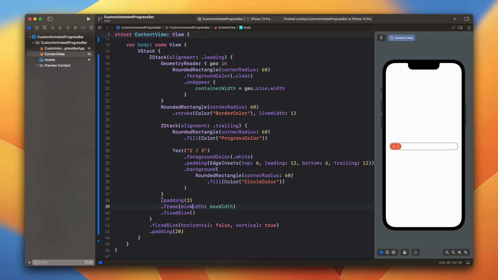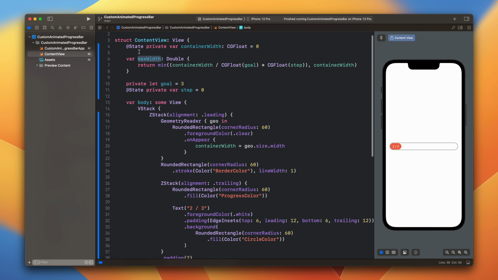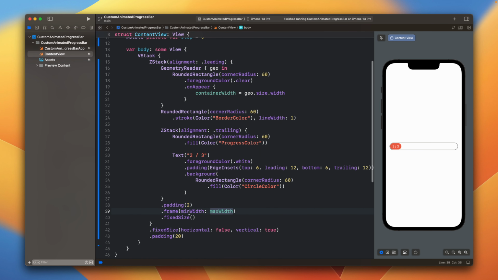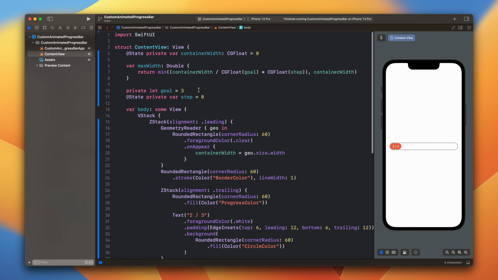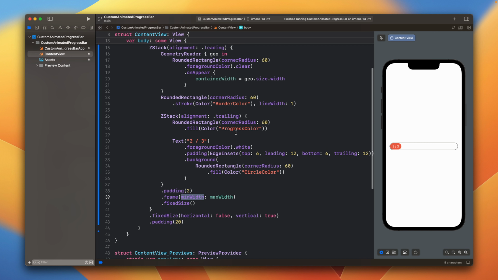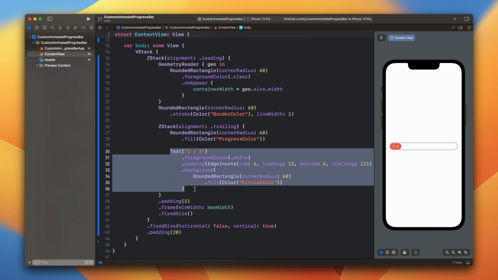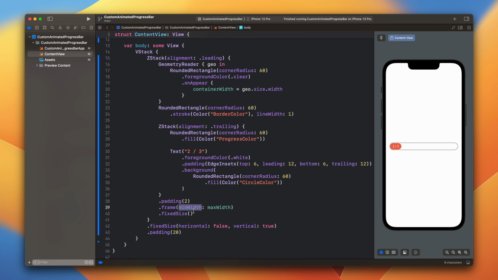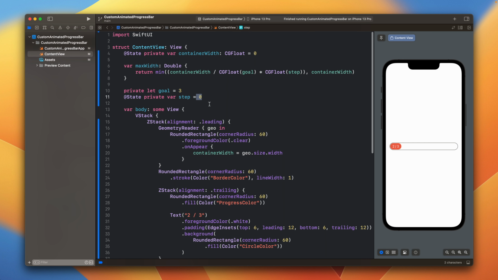So the ZStack will have the minimum width of our maximum width of this progress bar, which is this one. But when we have just a width and we are starting from 0, it will be 0 basically, so it will disappear. When we put this as a minimum width, it will start growing later when we change the step, but we will still be able to fit our text. So that's why we need to change the width to a minimum width in order to actually show our first step, which is the 0.